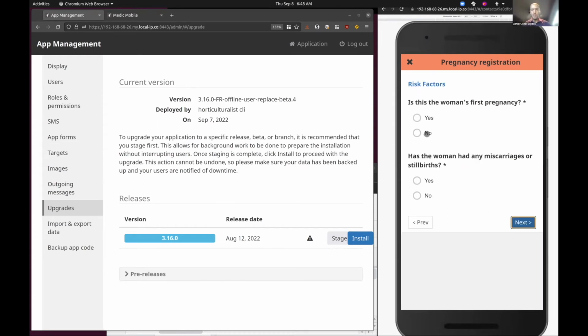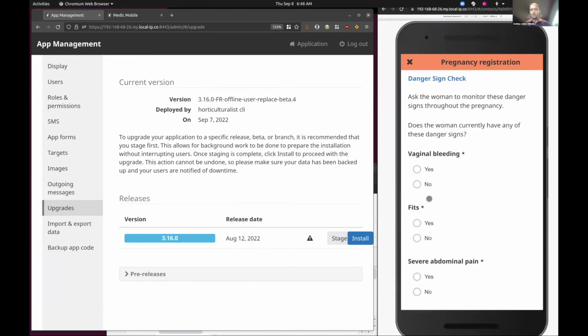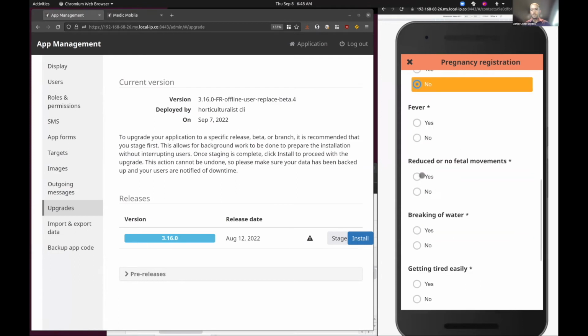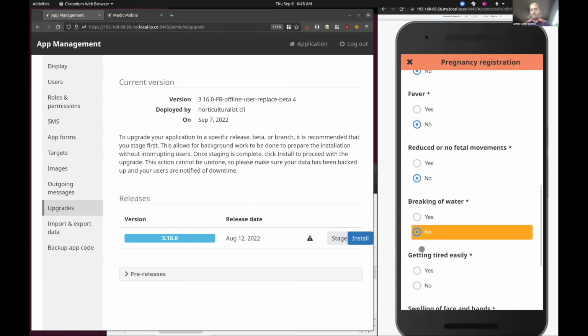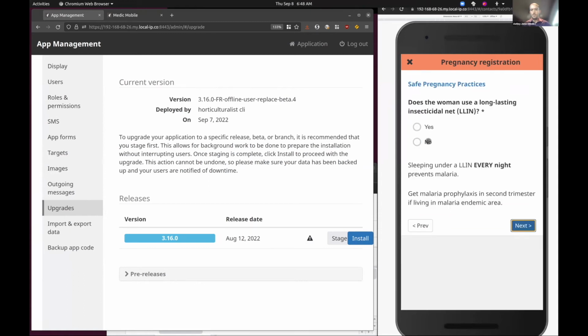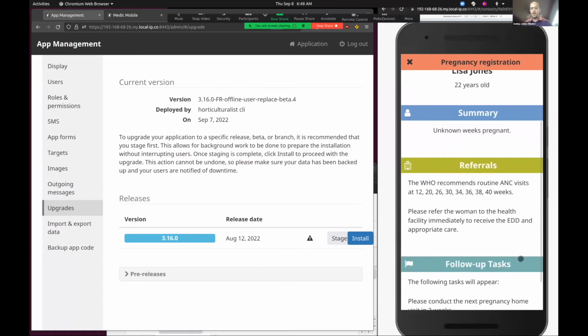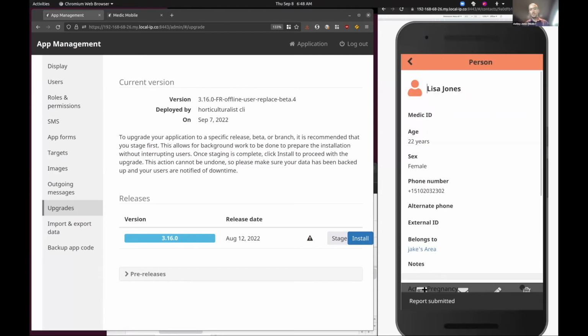So I'm just going to quickly go through this form here. All right, so now we've submitted this form, and right now this report will actually be parented to the old CHW.